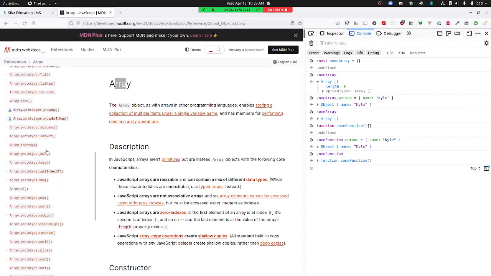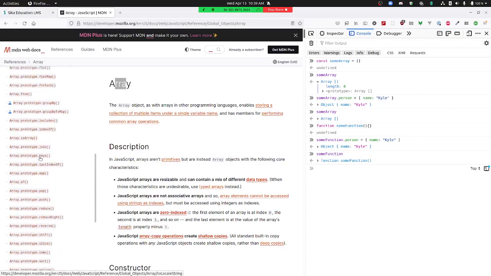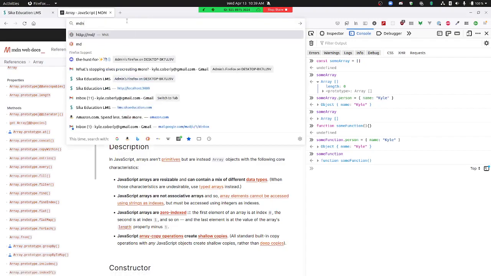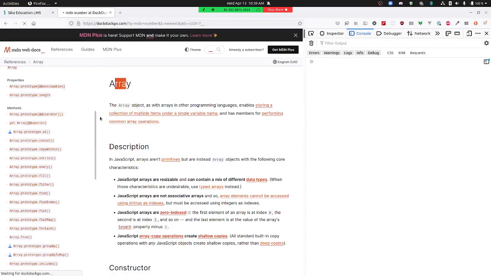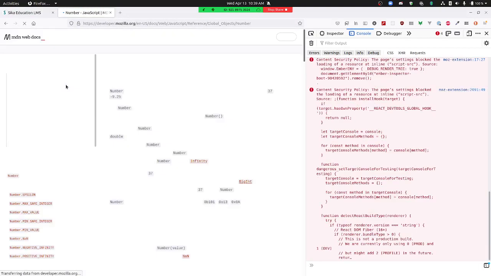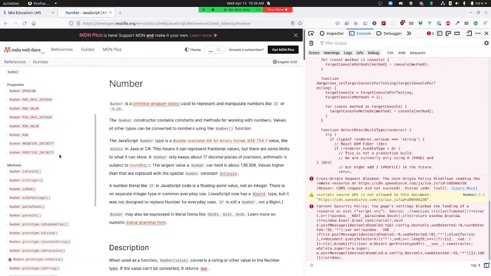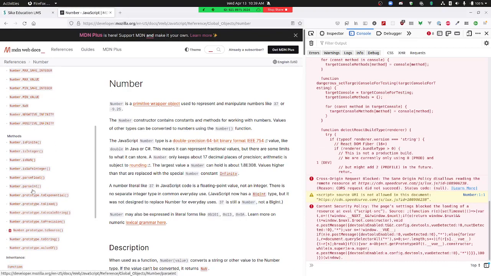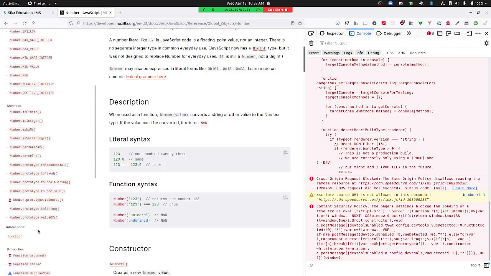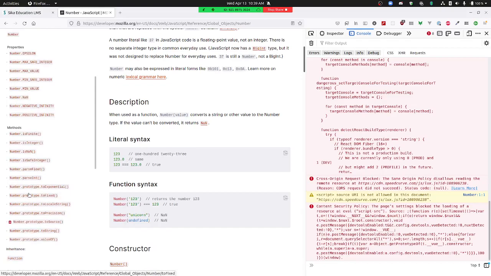But yeah, if you want to find out what you're allowed to do on something, that's the big list. What are you allowed to do with numbers? You can parse them a couple different ways. You can see whether or not they're integers. You can see whether it's not a number. You can send it to a string. But yeah, this is the encyclopedia of stuff that you can do.